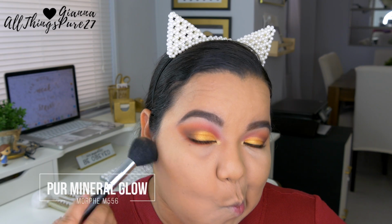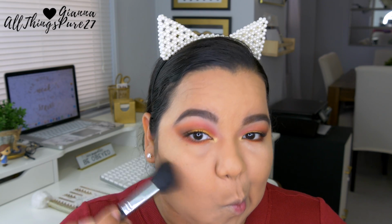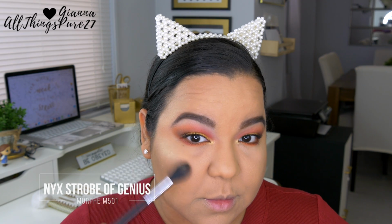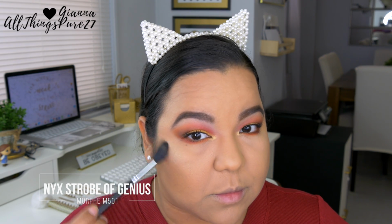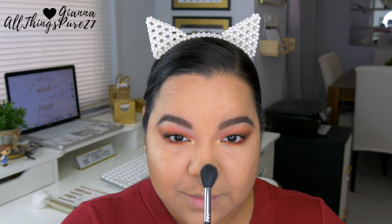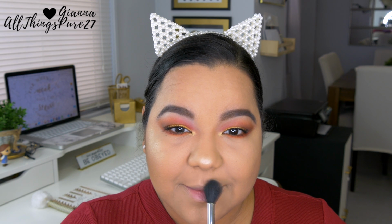For bronzer, I'll be using the Pure Cosmetics Mineral Glow Bronzer, and for highlights, I'm going to be using the NYX Strobe of Genius. And is this not the most beautiful highlights you've ever seen? It is so pretty. And by the way, I'm completely skipping blush today just because I felt like I already had so many orange and red shades going on, so I wanted to keep the rest of my face pretty neutral.